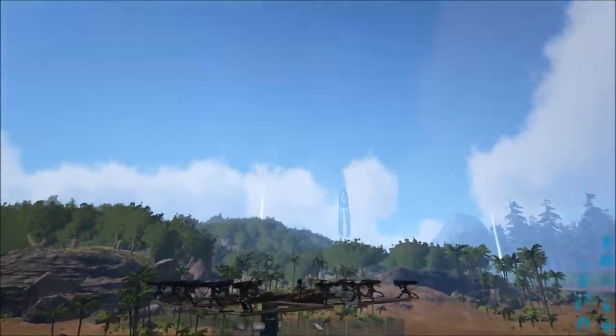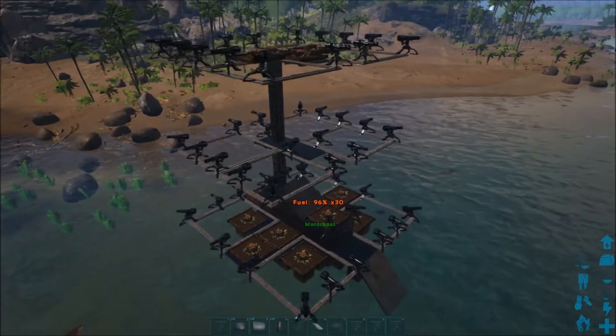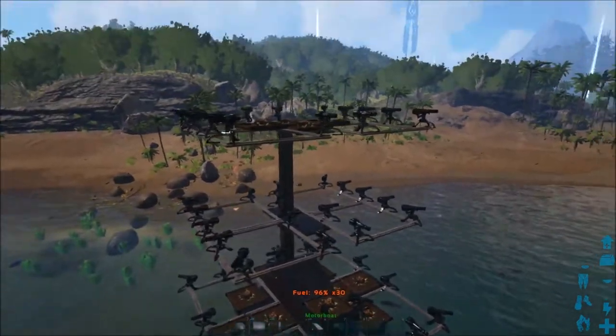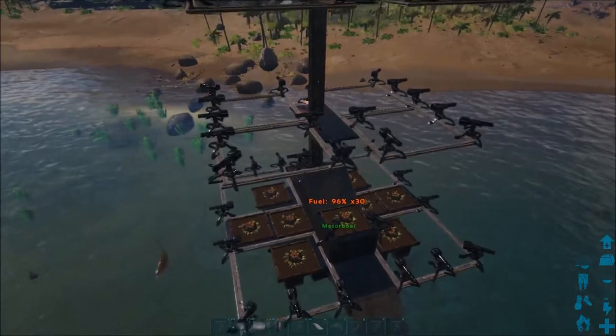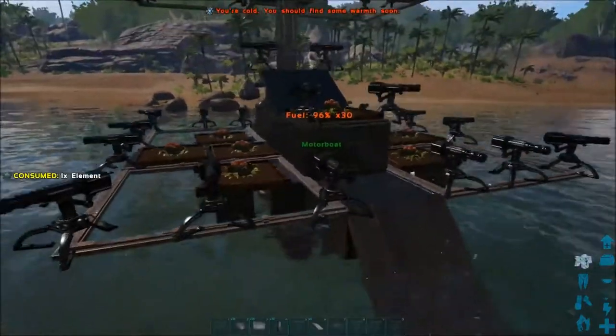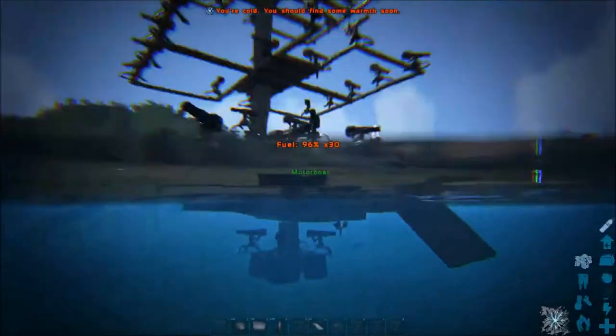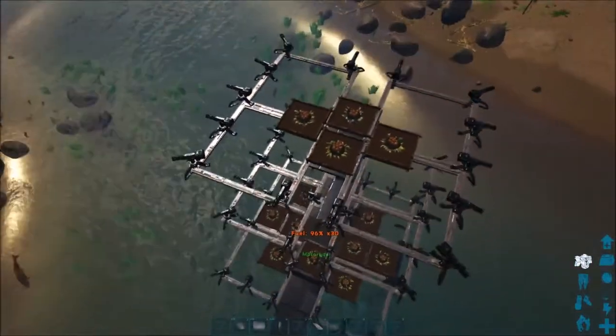This is the ultimate in mobile turret towers, or raft turret towers. As you can see, it is completely inundated in turrets and plant X. I think there's something like 72 turrets on this thing. Underneath, it's got the four turrets for the leads. It's got loads of turrets to protect.